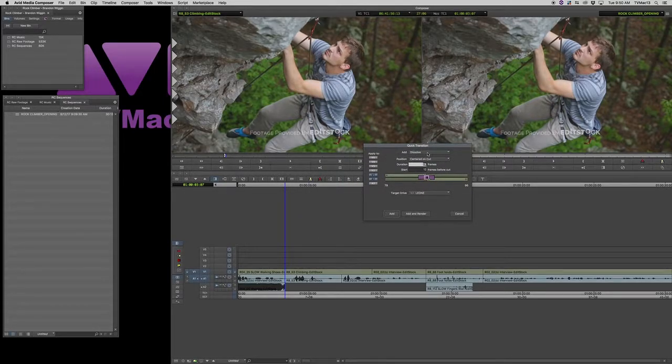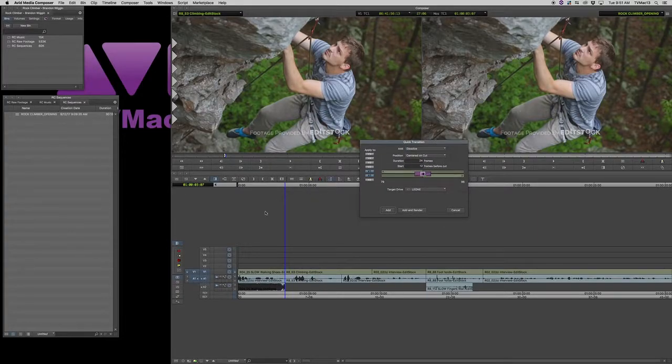Up here, I have my transition selection tool. So I can pick between dissolve, film dissolve, so on and so forth, dip to color, fade to color. This is really a great tool if you want to do some quick transitions throughout your sequence instead of going through the effect palette and looking for it and clicking and dragging it on. This allows you to change everything pretty quick.